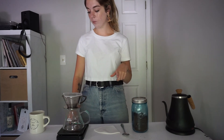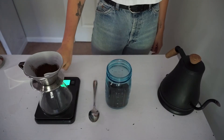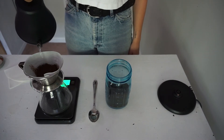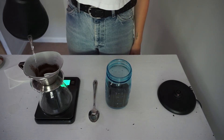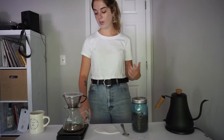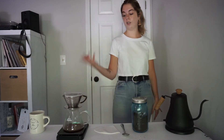My water is boiled now. Don't forget to tare out your scale again when you put the water in. We call it the blooming process — it's when the coffee lets out all the gas before you start making it. Use about twice the amount of water as the amount of coffee for the bloom. Since we put 22 grams in here, we're gonna put 44 grams of water. Let that sit for about 30 seconds — you can time it on your phone, or my scale has a timer. Let the gases get out.